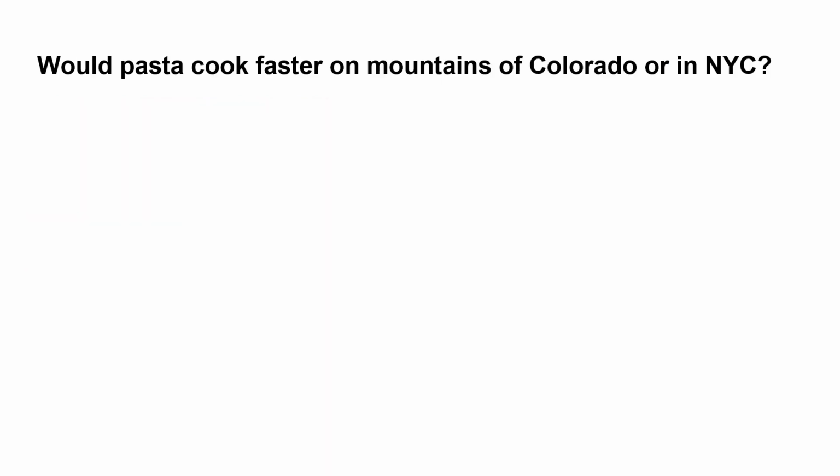And finally, we wrapped up our discussion on vapor pressure with this quick question: let's say you FaceTime your friend who lives on the mountains of Colorado, and you live in New York City. Both of you start cooking pasta at the same time. Whose pasta is going to cook first? And the answer to that was your friend's pasta, who is on the mountains of Colorado.